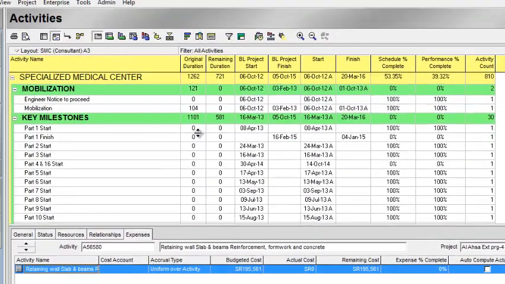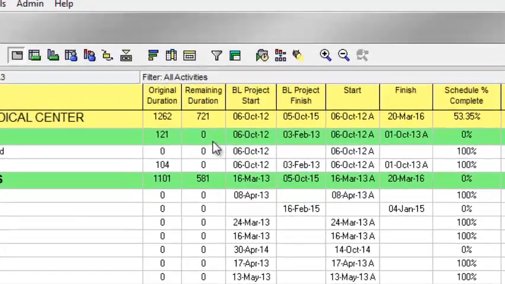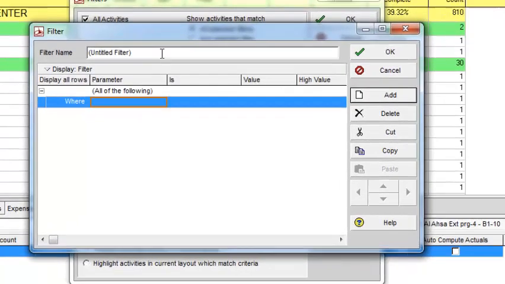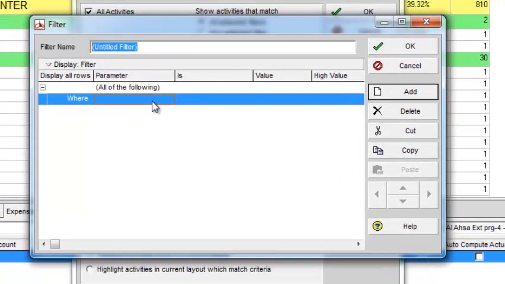Now I want to make a 1 week look ahead schedule from this plan. For this I will go to the option filters. I will select filters. Here there is an option new. I will select this. I will rename this filter as 1 week look ahead plan.